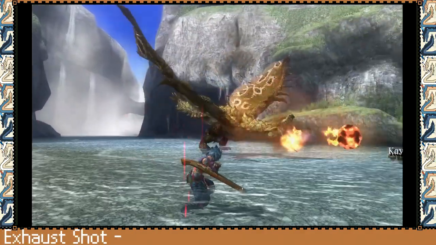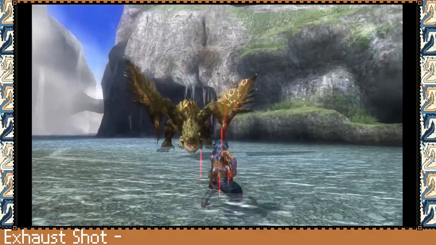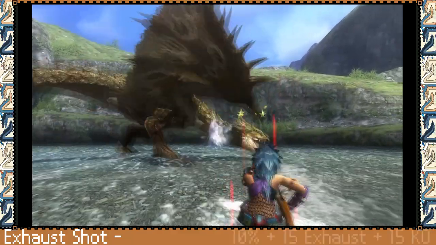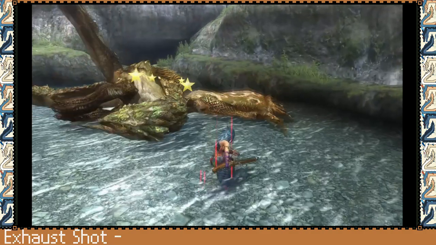With the 3rd generation introducing the exhaust status for monsters, Bowgunners get to play around with this effect with the exhaust shot. Cracked also does a little bit of KO damage when hitting the head, but exhaust damage does notably much more, and as the name entails, this tires out the monster a little bit.